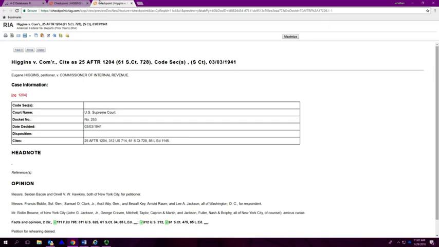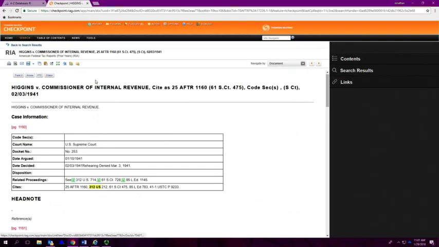And so what the case does is that you're looking at is Higgins was actually spelled wrong in my research problem. And actually it's Higgins here, and Commissioner versus Internal Revenue. And so sometimes you have misspellings like that too. So here the 312, the problem is actually 212 is the answer for that in terms of the problem. So that's how you find a case.